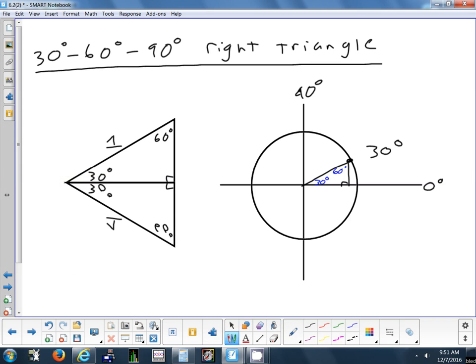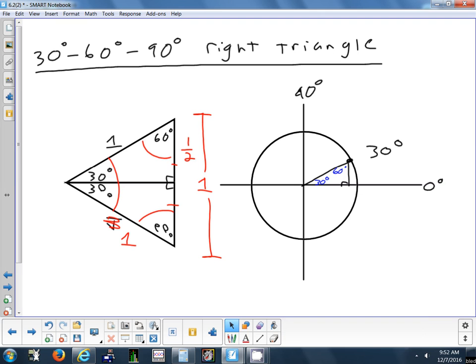Look a little closer. I have an equilateral triangle, right? 60, 60, 60. What does that mean? If you have an equilateral triangle, that means what? All sides are the same. So all these sides are 1, especially this side. So those two equal. Right, and these two sides are congruent, and they have to add to 1. So they each have to be a half.